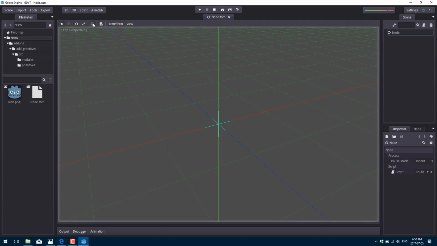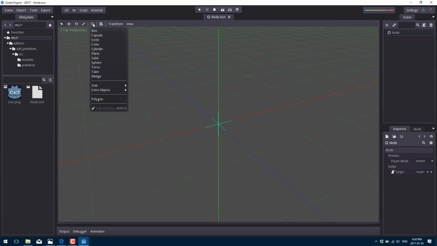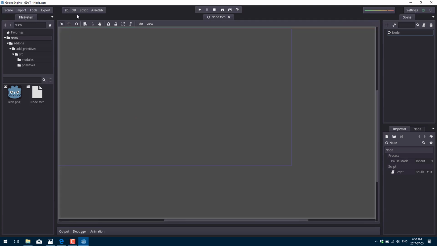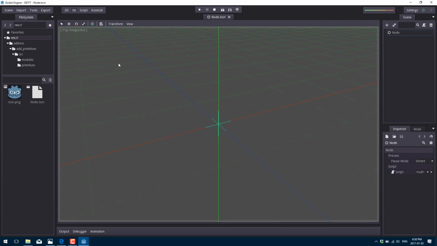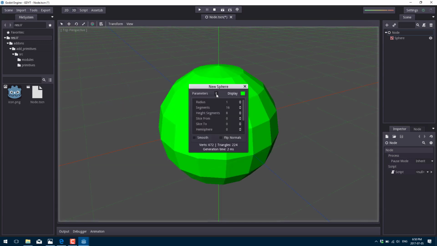You can see in this particular case, it added a new menu to the 3D view. It's only going to be in the 3D view. So if you notice, I go to the 2D view, it's not there. So 3D view, click, and now I can go ahead and create things like spheres. And then I've got the control over it. This is a very cool add-on, by the way, one you should definitely check out.